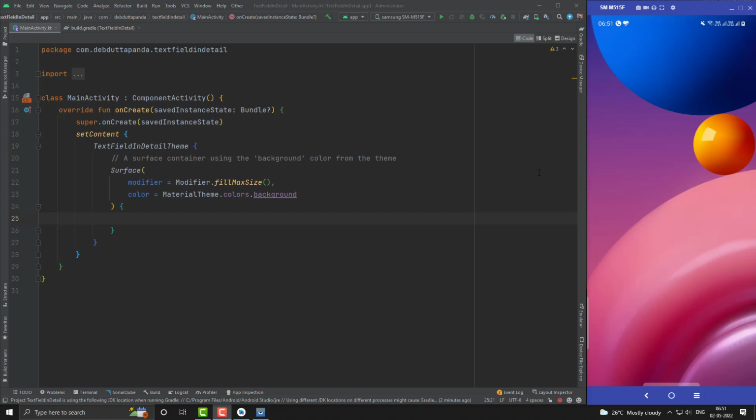Text field is something where the user can put various text like email, mobile, etc. It is the edit text equivalent in Jetpack Compose.